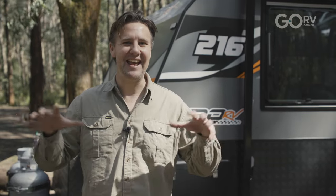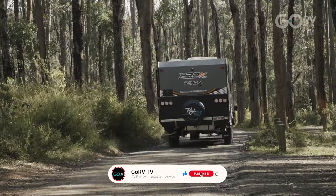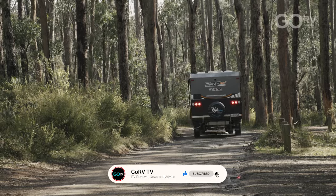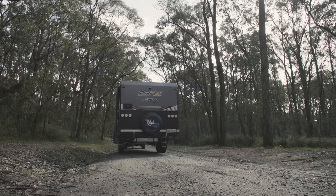As I was towing the van here, my GPS got a bit confused. I ended up towing the caravan along a long, winding, very narrow gravel track with a lot of blind corners. It was a little bit hairy, but I was glad the caravan had that bush pack. The terrain wasn't that bad, but in those sorts of conditions — especially when you don't know what's around the next corner — it's nice to have that extra flexibility in terms of where you're towing the caravan.